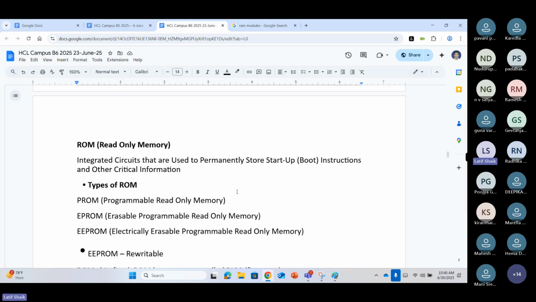What is the solution? Clean the CPU, clean the heat sink. If there is dust formation, clean the heat sink and verify the heat sink assembly: whether the heat sink fan is running or not, and whether heat sink paste is applied or cleaned up.